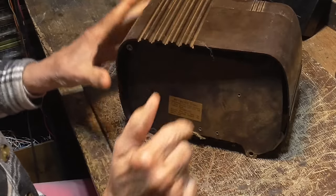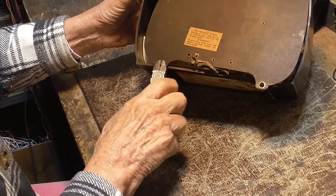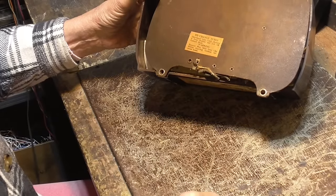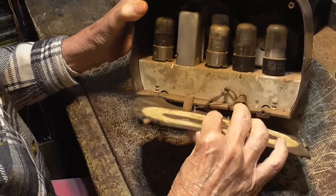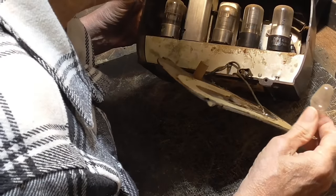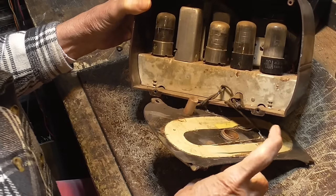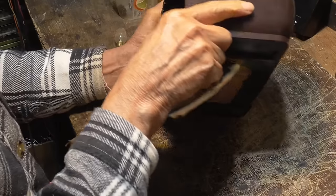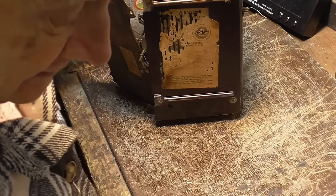And this is a more desirable radio than the previous one. The smaller a radio is, the more desirable it is. At the antique store, you have radios that are all different sizes, and... what the hell is that from? I don't think it has anything to do with the radio, but we'll see. But we find that the physically small ones sell a lot quicker than the ones that are large.